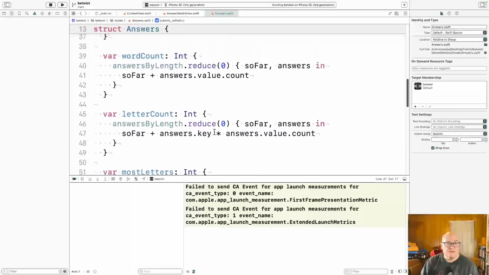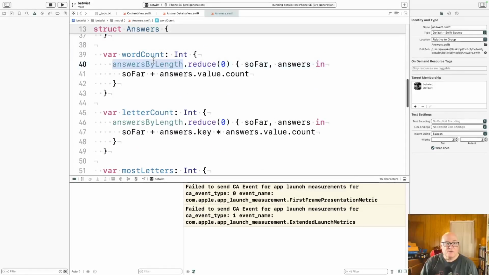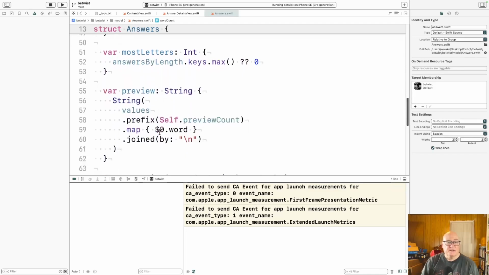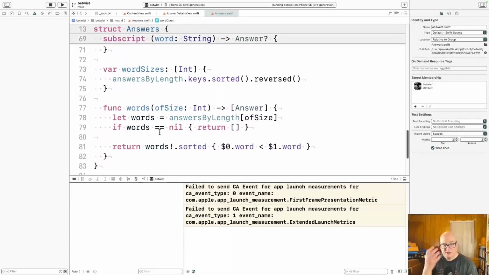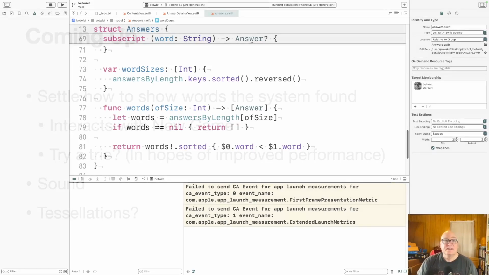But all the other stuff computes itself by looking at answers by length, and basically a couple of reduce functions to compute how many words or letters, and that all works pretty well, I think. So a big change in the data structure for a small class anyway, into something that lets us do that sorted display, sorted by letters, sorted by name, and colored correctly.